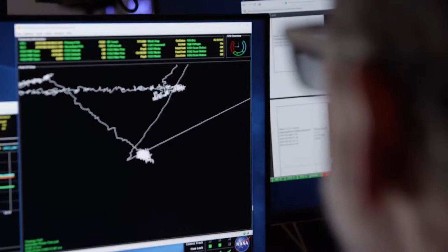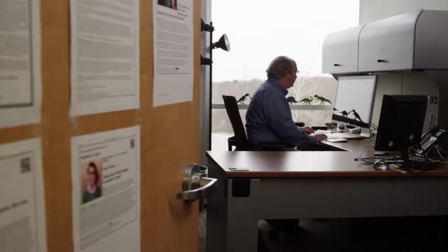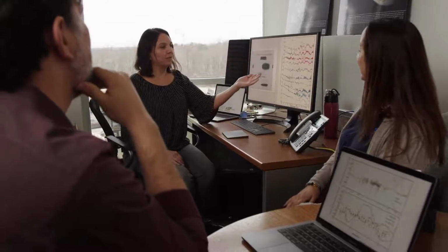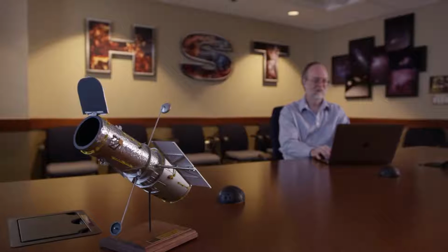Most of the time we use the Hubble Space Telescope to do observations that have been planned quite a bit in advance. Observers around the world, astronomers, will write proposals. We will then take those accepted proposals and observe whatever it is that the astronomer has proposed. But sometimes there are things that happen that are unexpected or rapid events that need a more rapid response. We have a capability that we call a target of opportunity.